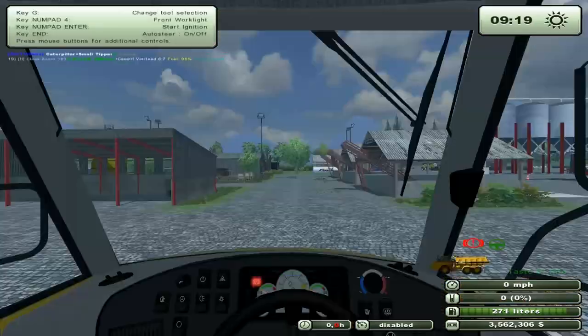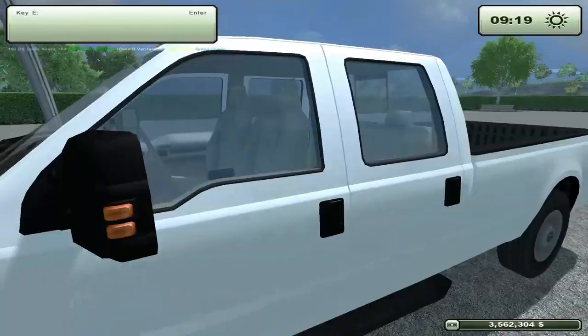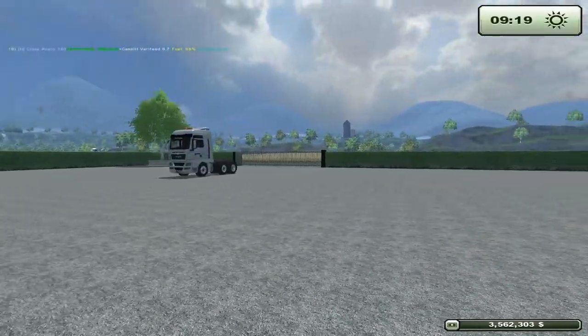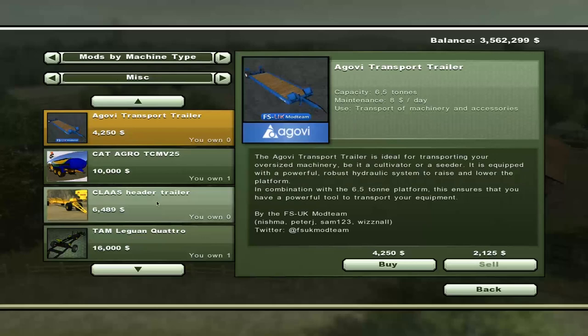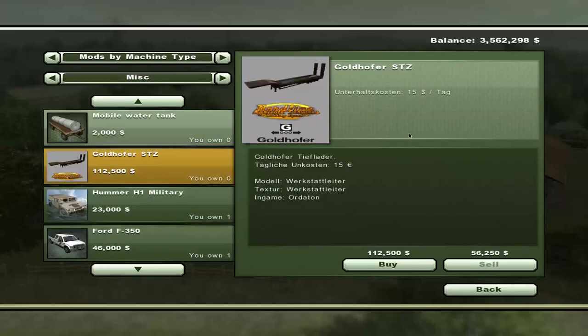Turn that guy off. 1, 2, 3, 4. Where? There we go. Okay. Let's get our other mod. Why are you wandering across my field? Stop it. Alright, let's get our other mod. We have two large Case combines that are sitting a ways away from everything because of reasons. So, I got the Goldhofer STZ. $112,500. $15 a day. Buy.